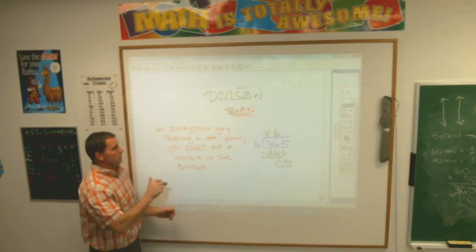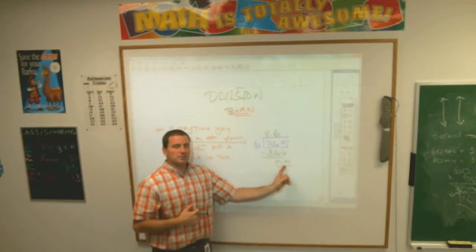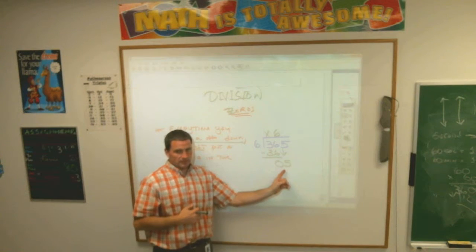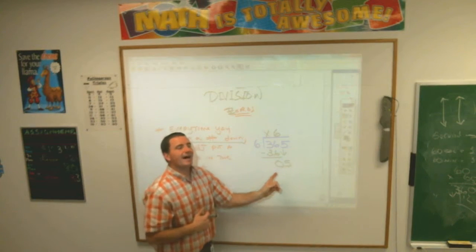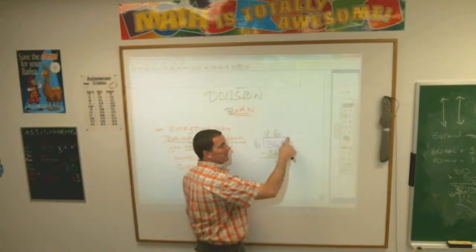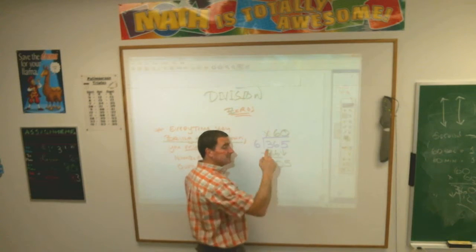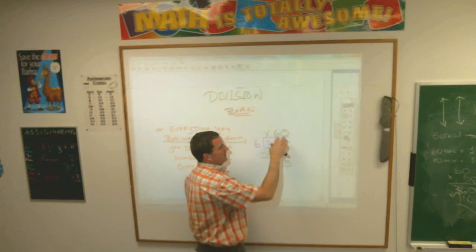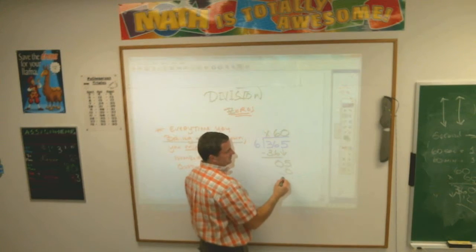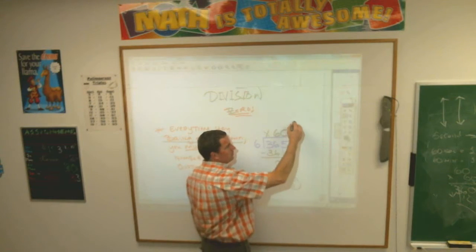I brought a number down, that's this part here. 6 doesn't go into 5. But since I brought a number down, I have to put a number up here to hold that spot from where I brought it down. So it goes 0 times into 5, so there needs to be a digit up there. So you have to put that 0 down there. If you want, you could do the 6 times 0 and get the 0 and subtract. There's nothing left to bring down, and yes, this is your remainder of 5.